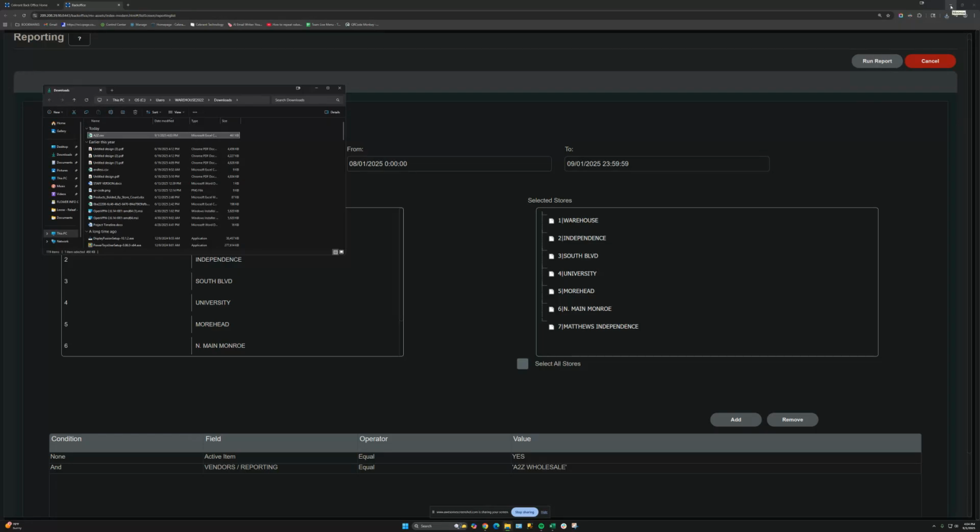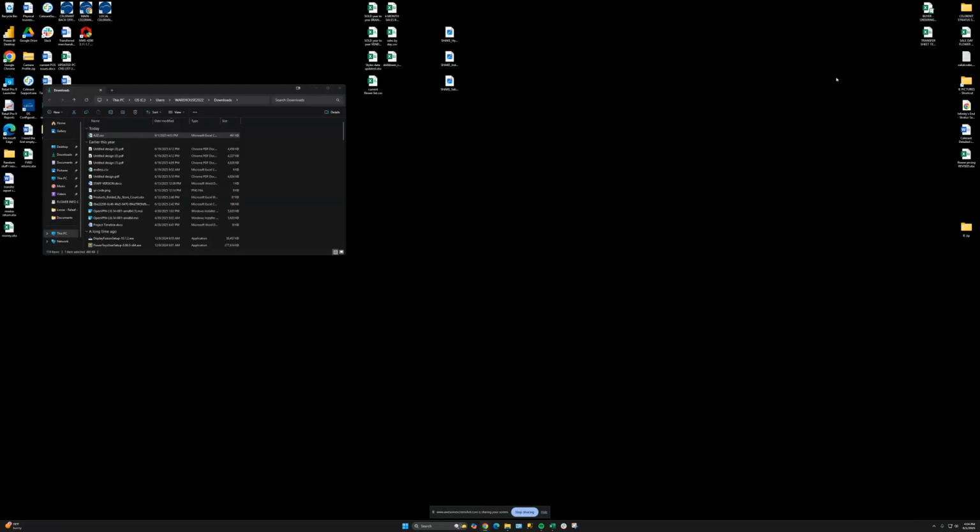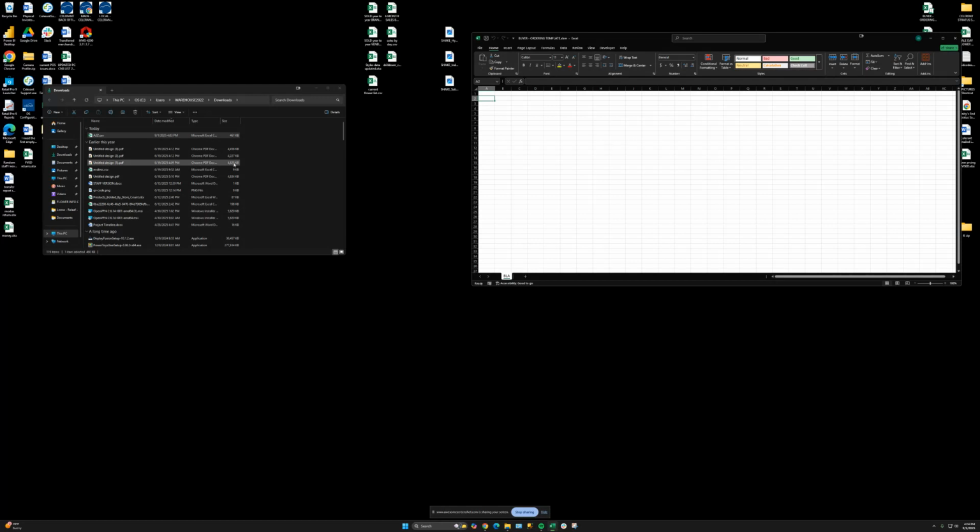So go ahead and minimize Celerant. I need to show you this file you're going to have to open. The buyer's ordering template. This is a macro I made that will kind of format the report so it's easier to read. You have to have this open to be able to run it.